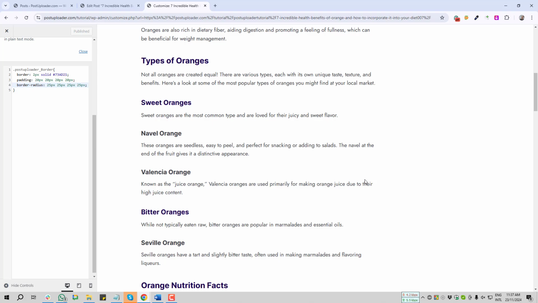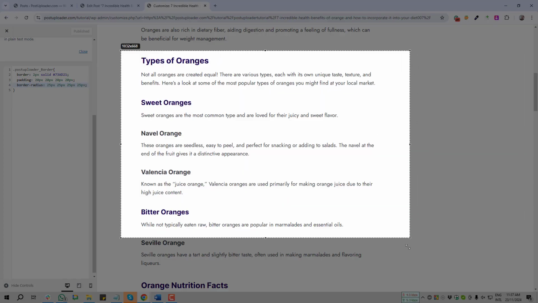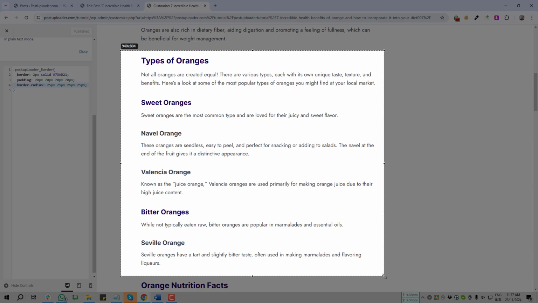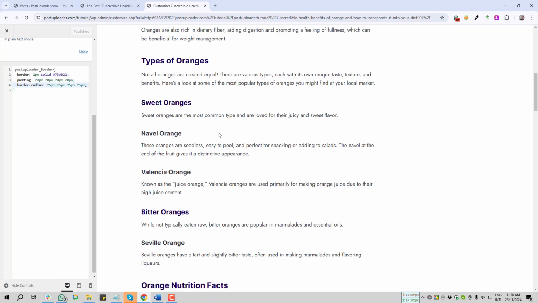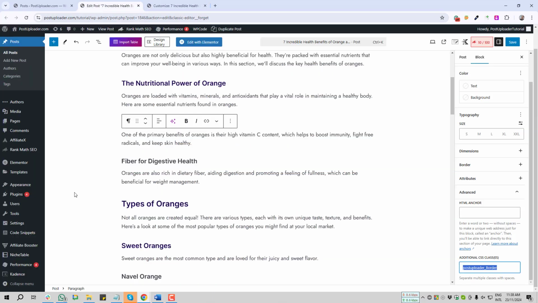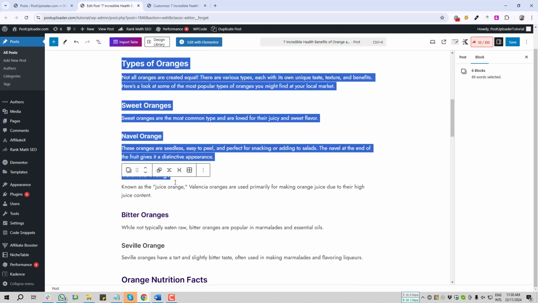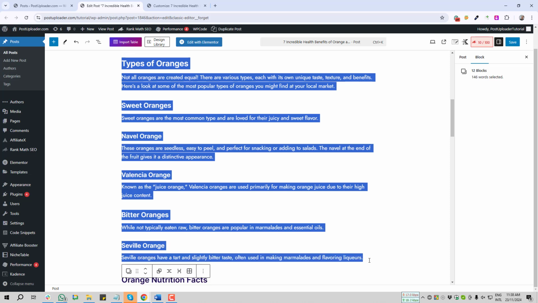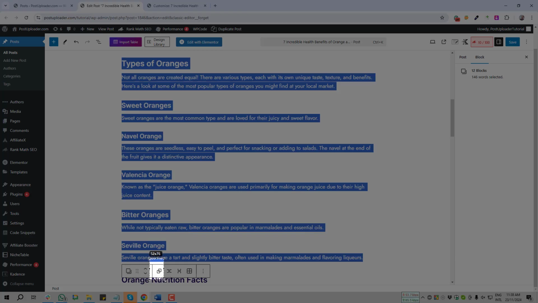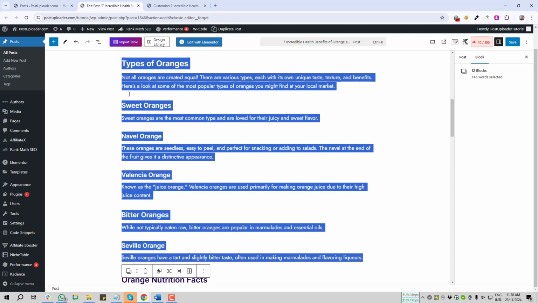After that I want to make a border for this whole block. There are multiple blocks, and I want to put all blocks together in a single border. Okay, so firstly I have to go to the back end. After that I have to select all of the blocks which I want to make a multiple border together. So I already selected. After that I have to click this option. It means it will be a group. So I am clicking here.